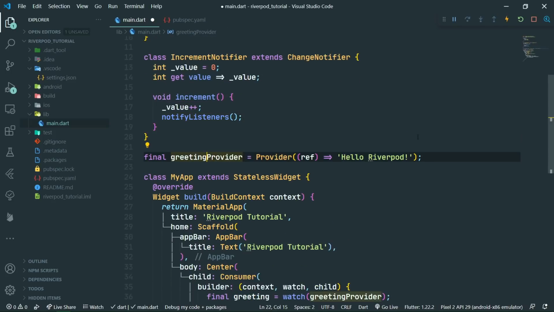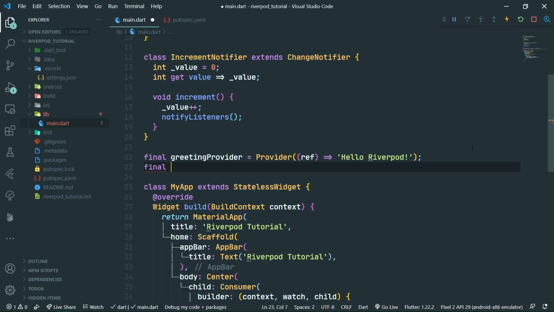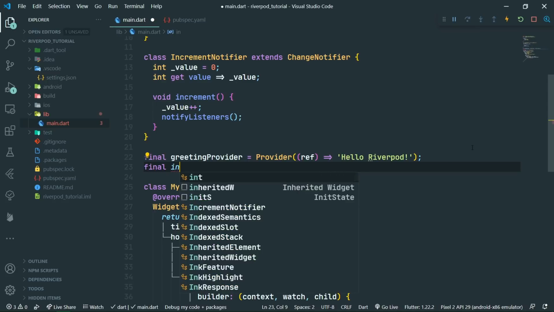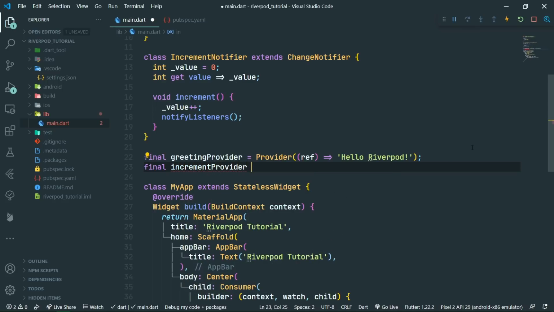Then we are going to create a increment provider. So it's also going to be final increment provider, but instead of just a simple provider, it's going to be a change notifier provider.